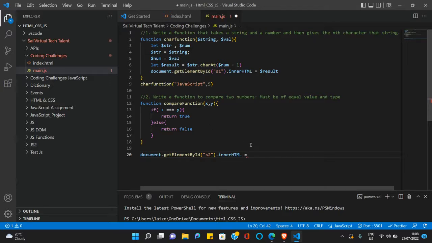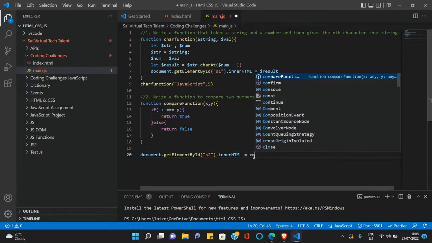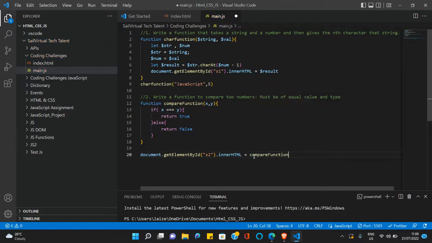Okay, so I guess we can't do this, and this is because we have two results, two outputs. So I'll remove this return here. Oh, okay, we could leave it this way. I'll just output the function. And now inside this function, we'll pass in our two values.